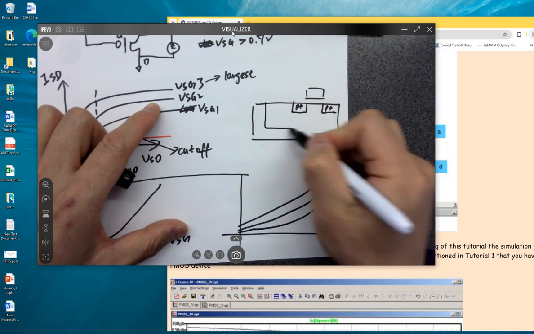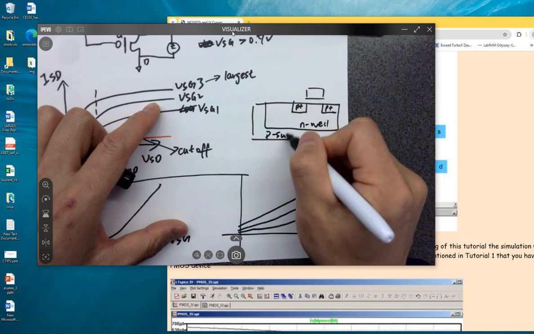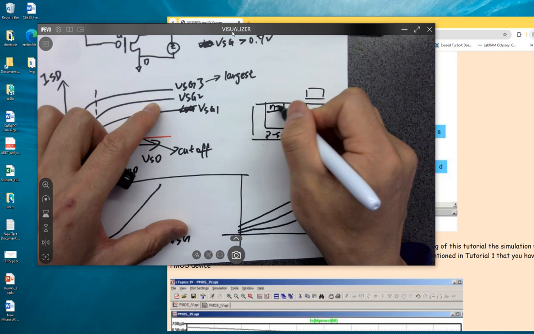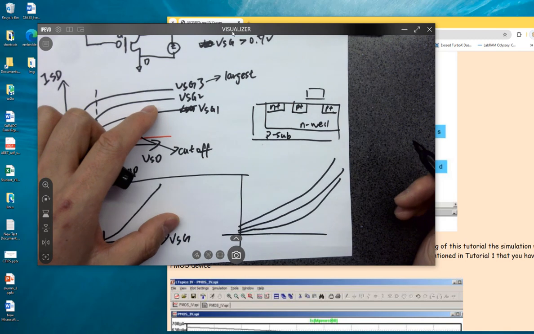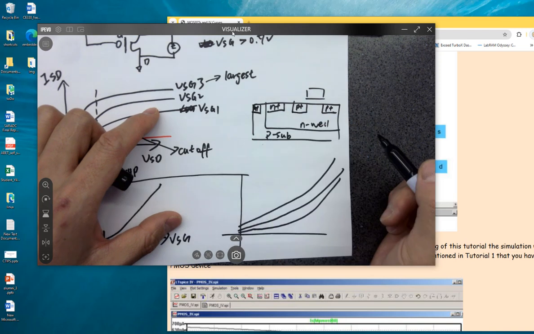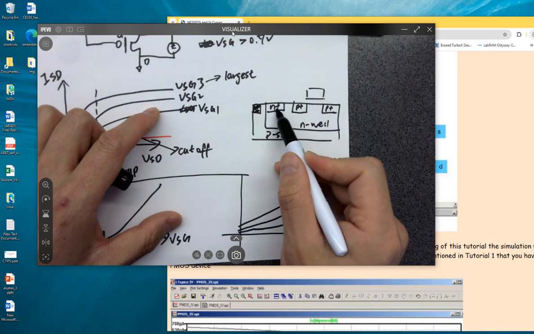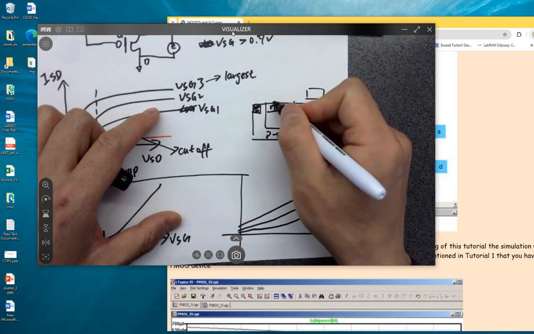So this guy is an N-well. That's a P sub. So in the N plus here, okay, the N plus cannot be outside of the N-well. Then it doesn't work for anything, right? It has to be inside the N-well. So in order to short to the N-well, and eventually you short this one to where?